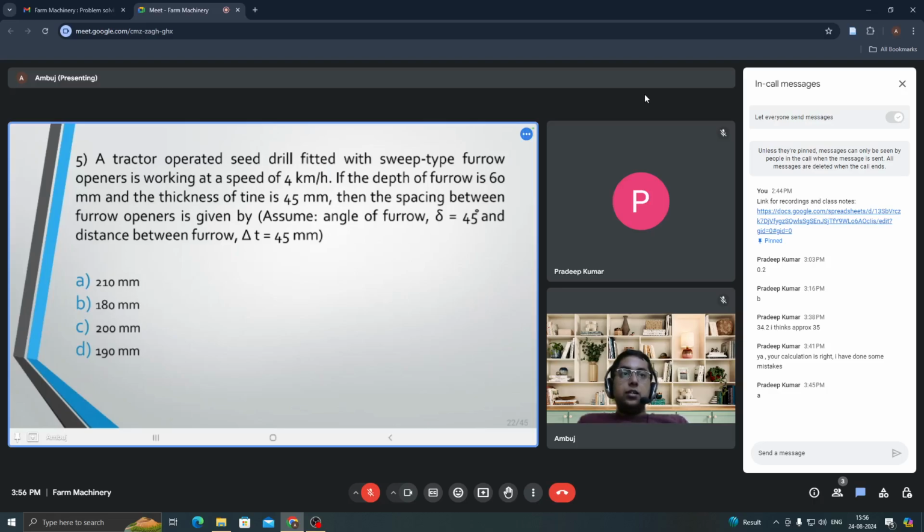In the design, this particular thing is taught at the very first stage. Design of furrow opener. Try to solve. Then I'll explain with the help of a diagram what shall be the approach. Already it has been covered in the lecture, but do try to solve, no problem.